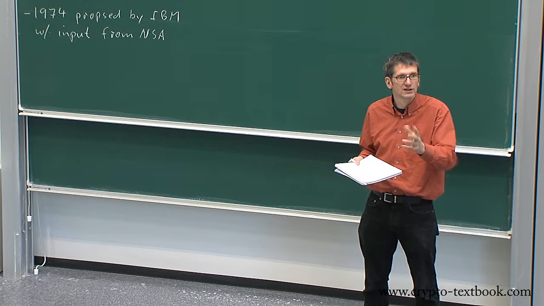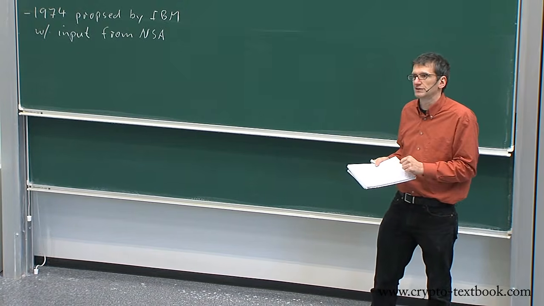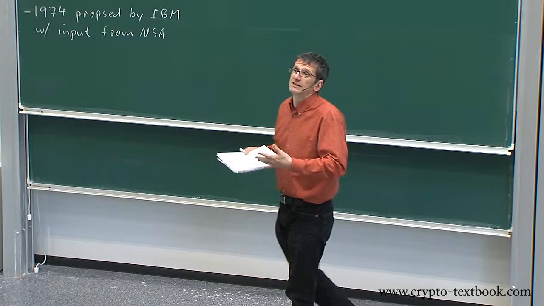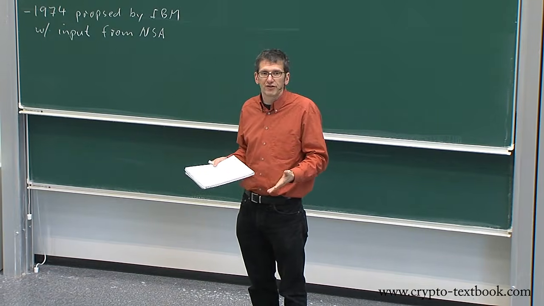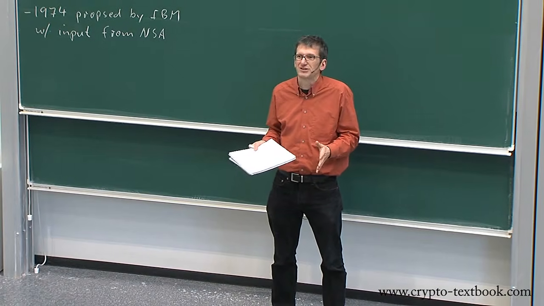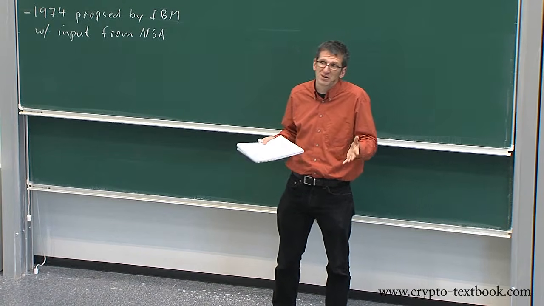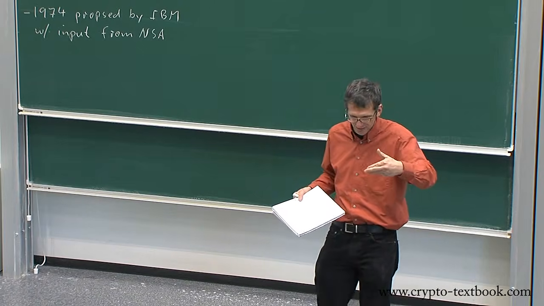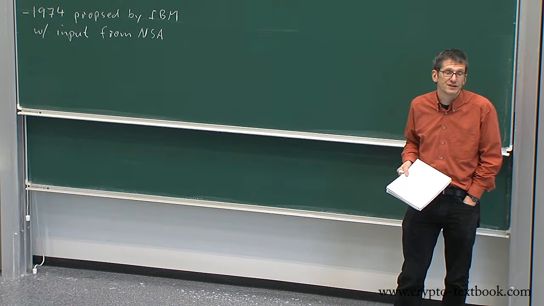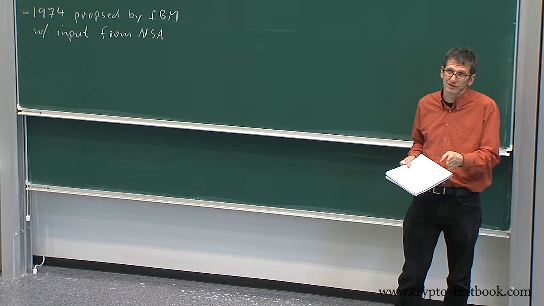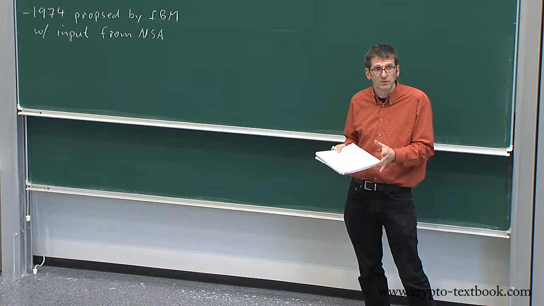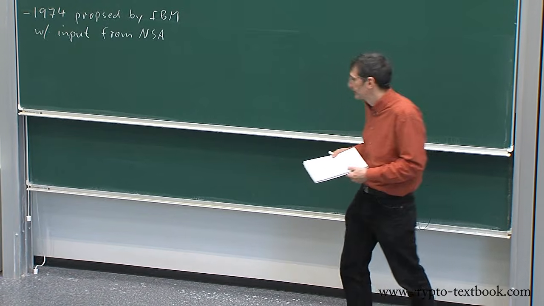There was no motivation, you know, for what key lengths or how the internals were chosen. But again, I think the biggest thing back then was that suddenly the US government said, here's a secure crypto algorithm. Before that, the US government and most other governments didn't even want anybody to use cryptography, okay? Because they wanted to wiretap, to lauschen, right? To listen into the communication of other people. So that was a big event in the history of cryptography, that suddenly a big Western government said, here is an encryption standard, a way to encrypt your data securely, okay?